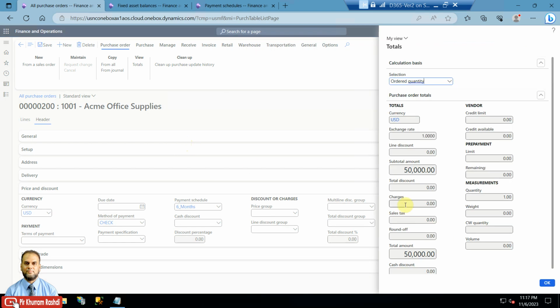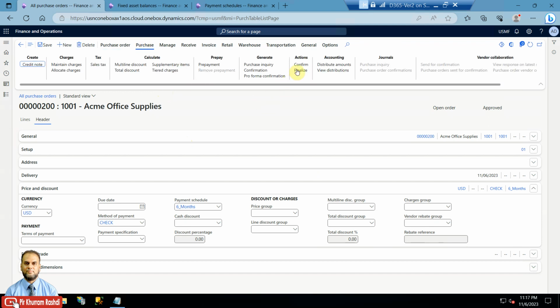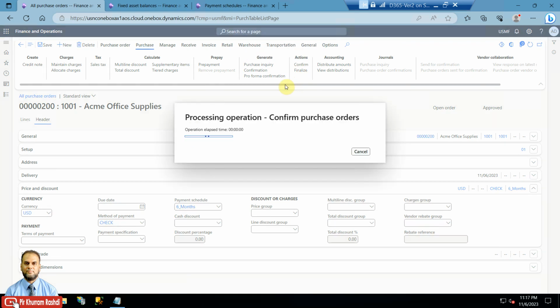This is a must whenever you post or receive any invoice. So then I should go to the purchase action pane, and to confirm the purchase order I will click the confirm option.